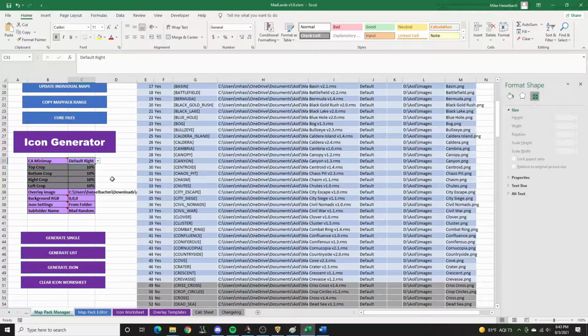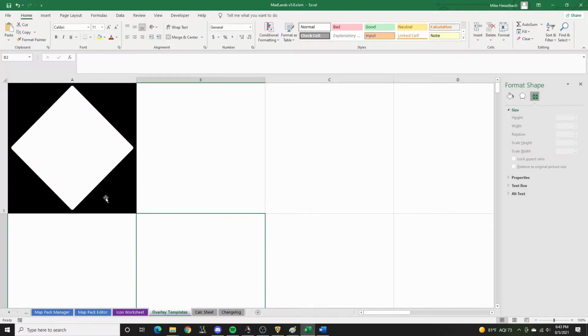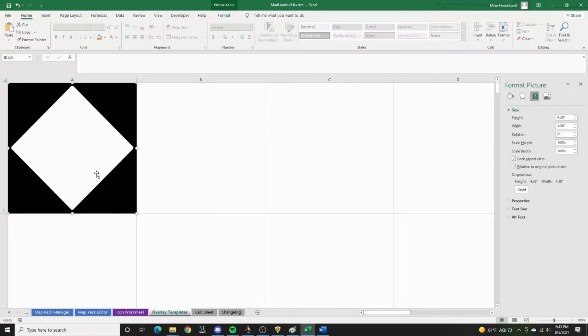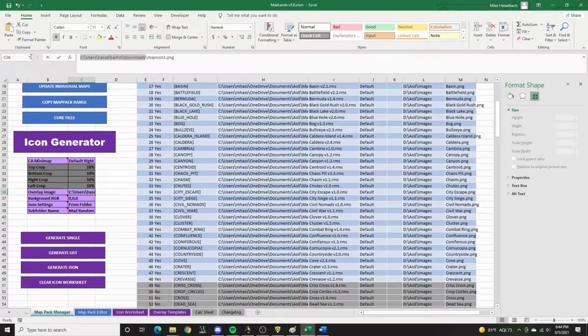And then besides that, you will also need to specify the overlay image. So if you download this template, you can get a default black one from this tab over here, and you can just save that somewhere. I have mine saved over here, and it will grab that to make the background all homogeneous.